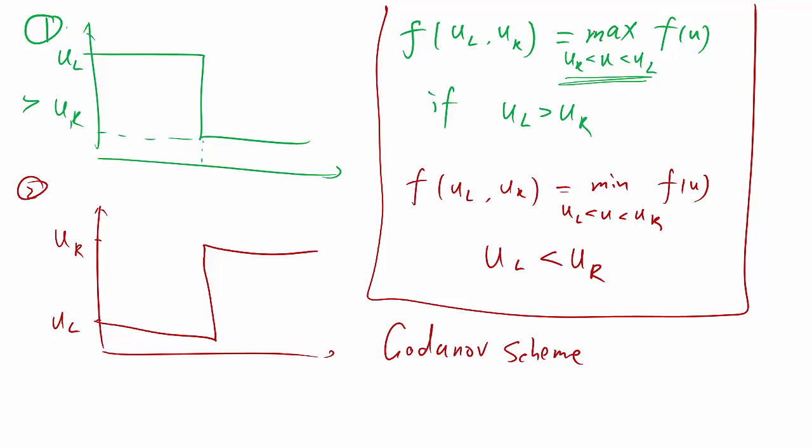So by itself, the scheme is not necessarily, maybe it is, but I'm not aware of a proof that if you follow the scheme, the numerical entropy in some sense is going to be satisfied. But this is going to give you an approximation to the only physical solution that satisfies the entropy condition. In other words, it gives you approximation to a physical solution where the characteristics do not run away from the shock waves. Yeah. Any other questions?